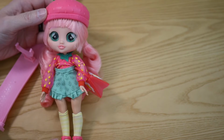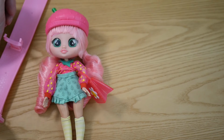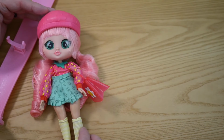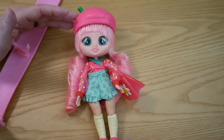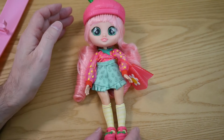So, what do you think of Ella? Let me know in the comments down below. Let me know if you've got a whole collection of these BFF dolls. I wasn't really that aware of them. I'd only seen this one because she'd come up when I'd done searches for other stuff on Amazon. So that's really why I ended up with her. And when I got her, as I previously mentioned, she was like 10 pounds. So I thought, you know what, I'm just going to get her.